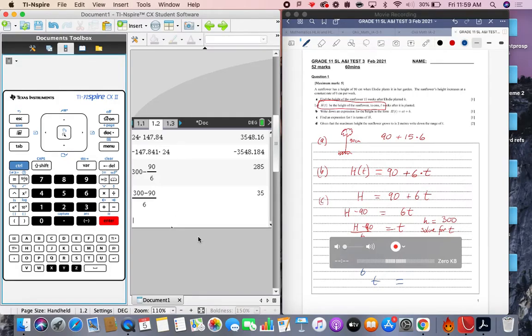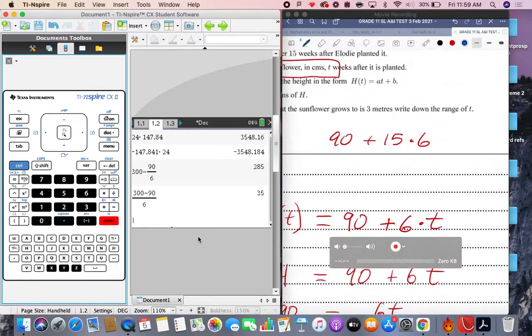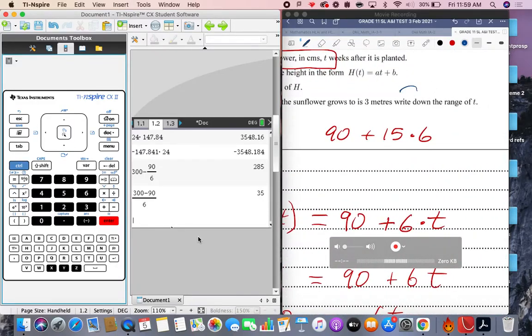So there you go, t equals 35. Now that's 35 weeks, but you've not quite finished yet. So this is a bit naughty. Do you see the last part? Well, two things. One, the range of t. Mathematically, we know the range are the y values, right? So that could be quite confusing. This is just regular English language. The t values go from what to what. I think that should be better phrased as domain.